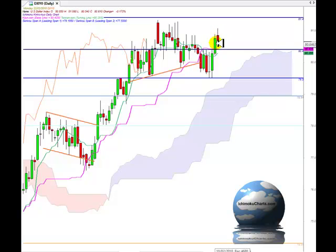We can see that we have a small red body to this candle, and that's telling us that the sellers made some net and bearish progress on the day between the open and the close. The close is also below the previous close, which tells us that the sellers are keen, and the close is down towards the low, which tells us that the sellers closed the market in control, and they showed some commitment to this market on the trading day.